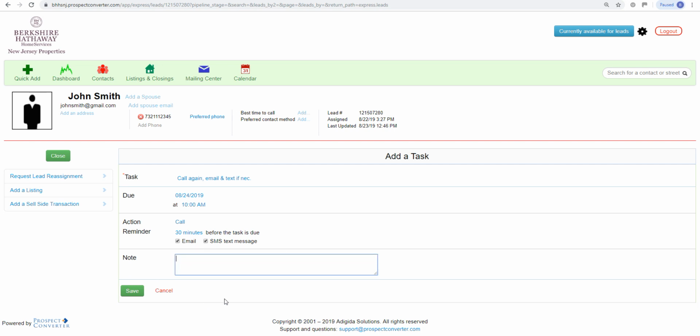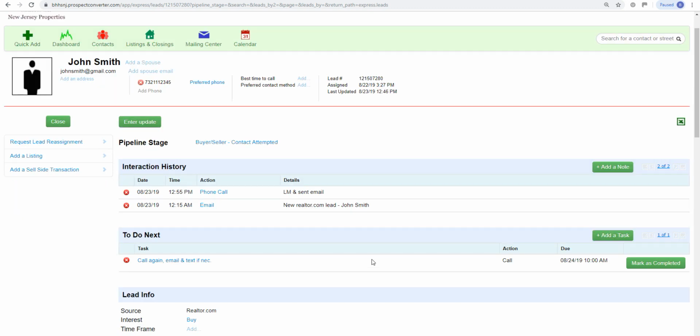Again, this note is going to be good for giving you some more information on the next action item. What am I supposed to do? And let's just say discuss listings in Seegert between 1 million and 1.5 million. And then we're going to save that.